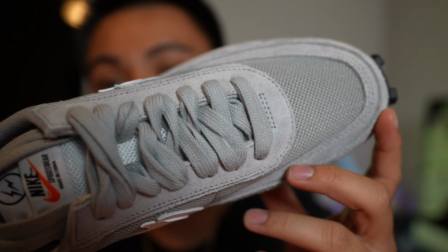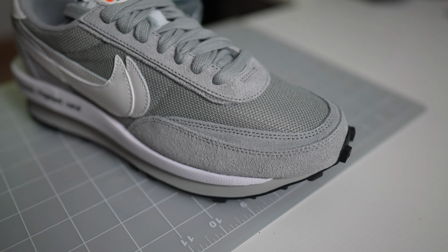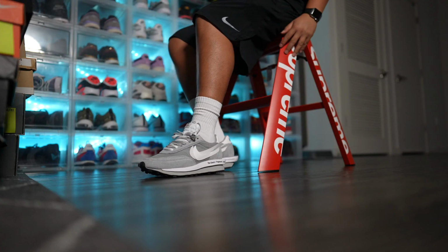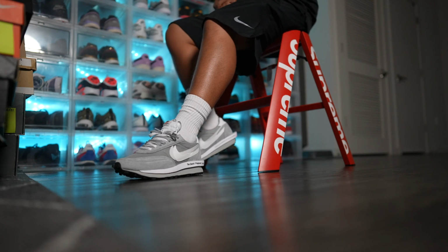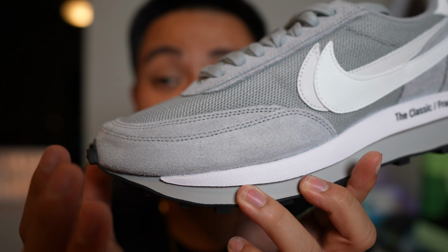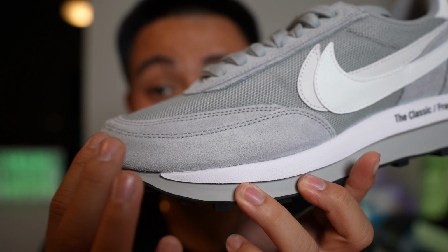Now the upper of the sneaker consists of a couple of materials. We have this nice gray mesh, which is extremely breathable. Another thing that I like about my sneakers. Nowadays, I'm wearing sneakers that are a little bit more toned down like this. Like a nice gray sneaker, a nice black sneaker, cool. If it's comfortable, if it's breathable, I'm probably wearing it. On the toe cap, we have a really nice and buttery gray suede, which actually feels a lot better than I thought it would. I thought it would be a little bit more rough, but this is actually pretty buttery.